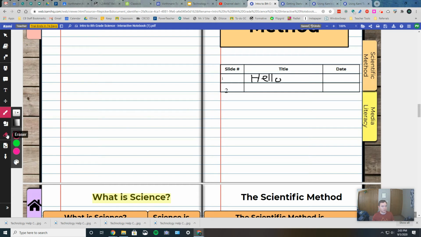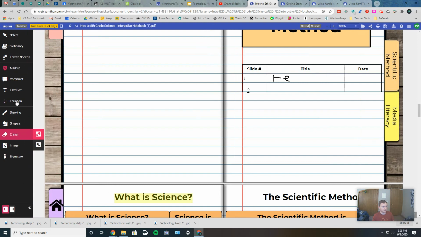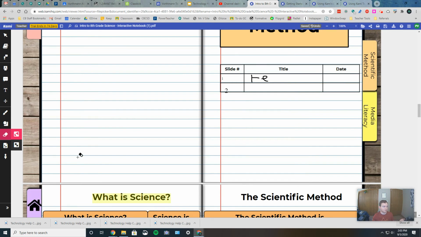And then there's an erase function for, say, the different text that I drew that I want to get rid of. And you can insert images as well. And then there's a signature spot. I know that's more for professional PDF type stuff, and that is a paid feature right now. You can also expand this so you can see what those descriptions are always. But this is the same view for both teachers and for students.